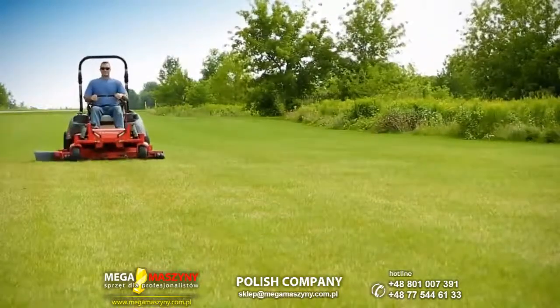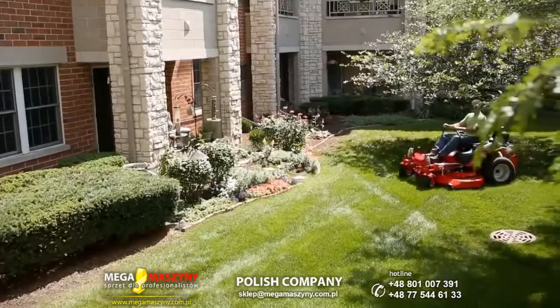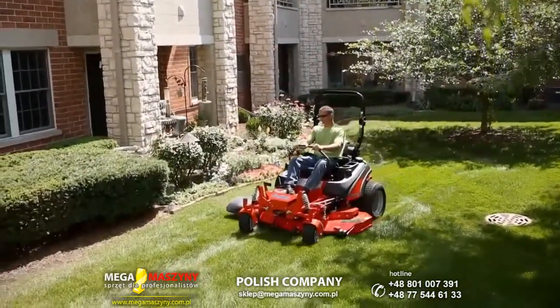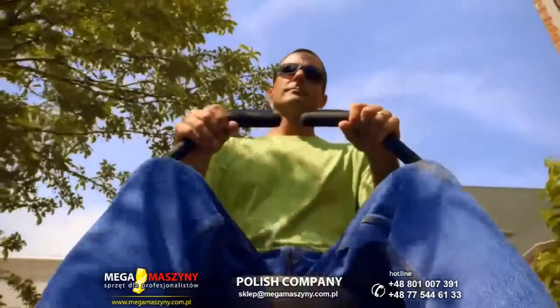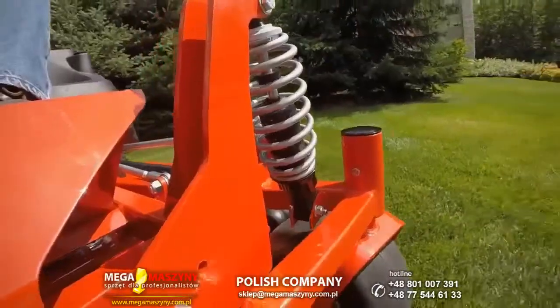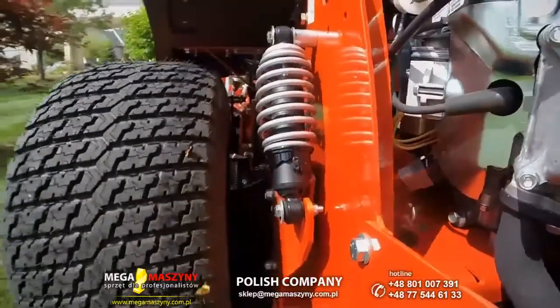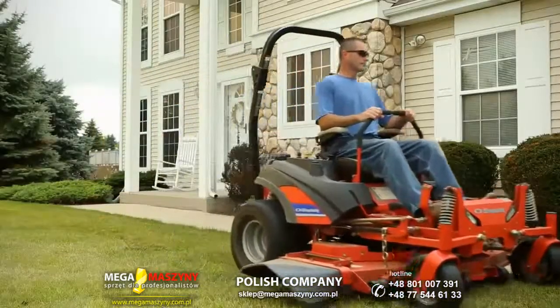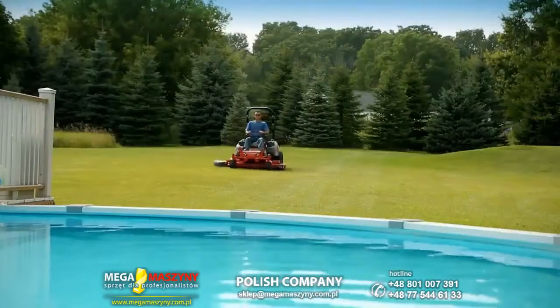Mowing efficiency is important, but so is mowing comfort — in fact, it's hard to have one without the other. The Cobalt signature suspension system features impact-absorbing front and rear spring-assisted shocks. It is the closest thing you can have to riding in a car. I very rarely feel any bumps — you can tell all four springs and the entire suspension is working very well.